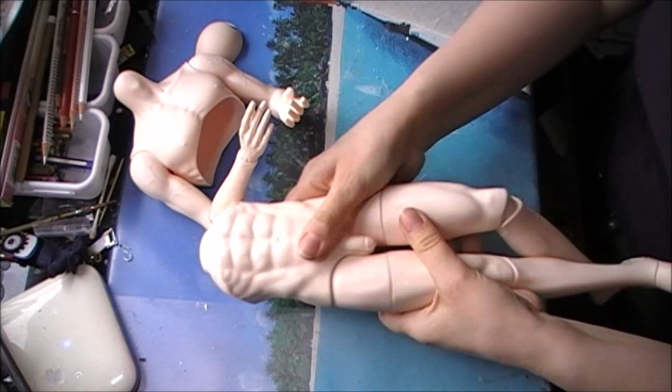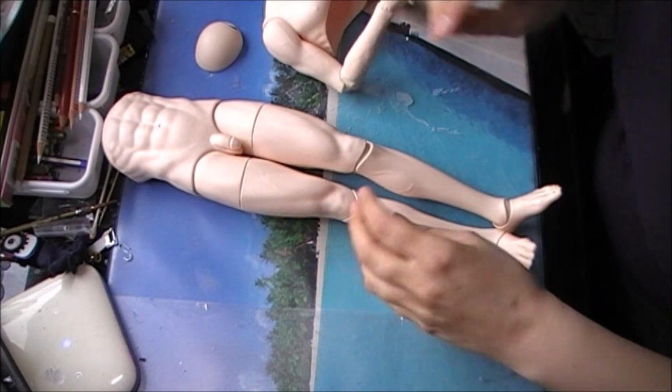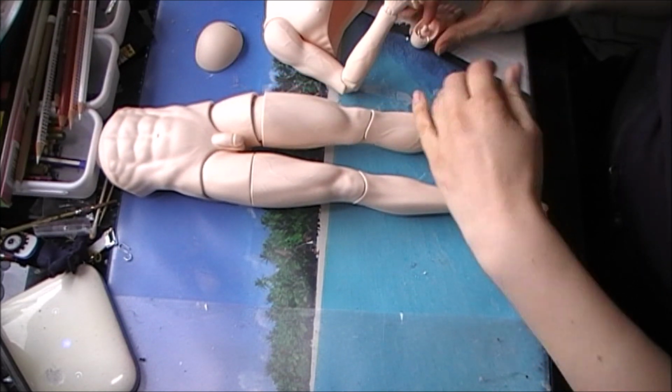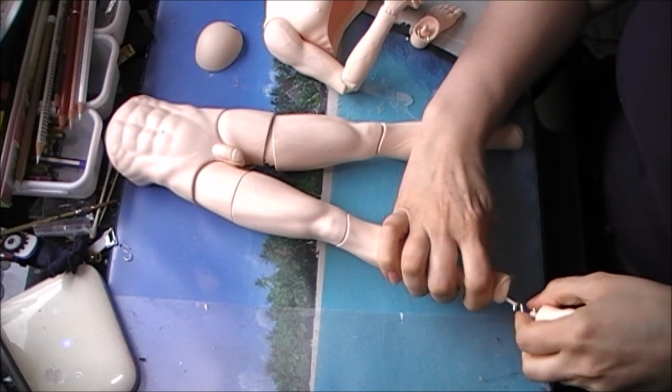Now all you have to do is unhook the feet. Unhook? Is that even a word? I don't know. You take off the feet. And voila! Now you can take out the elastic.